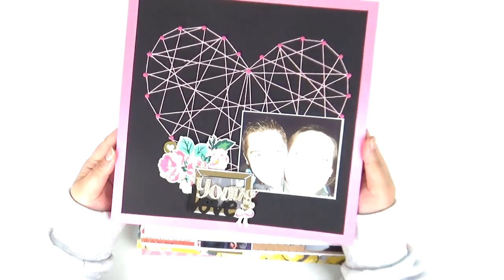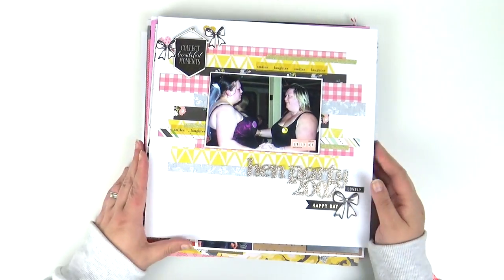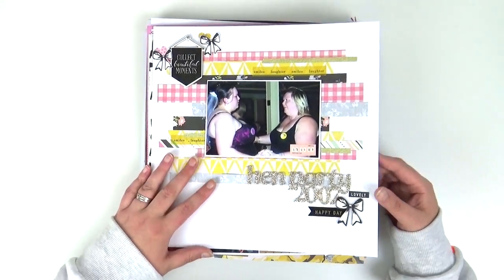And I love this one. I think I'm going to put this in a frame and pop it on the wall. And then this one here was using strips of paper, so I'm using Bloom again for this one.